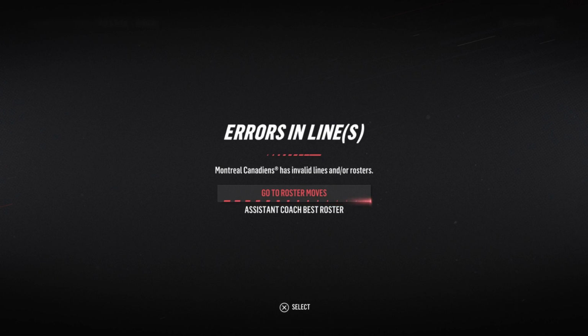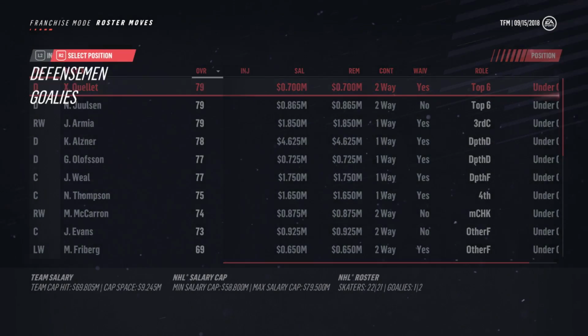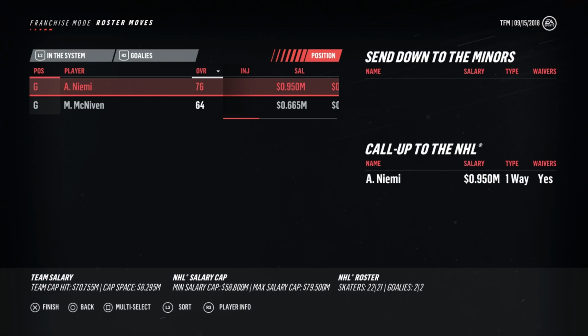The only thing that sucks is we've got no one in the minors, goaltending-wise. So that's the only big bummer. So trust me, guys, I did not want to get rid of Price. That was not something I wanted to do, but unfortunately we have to.